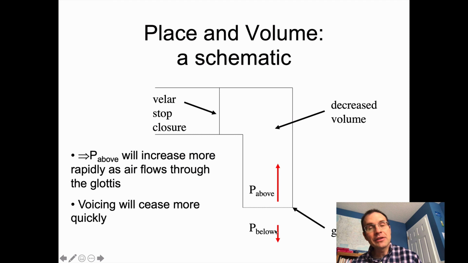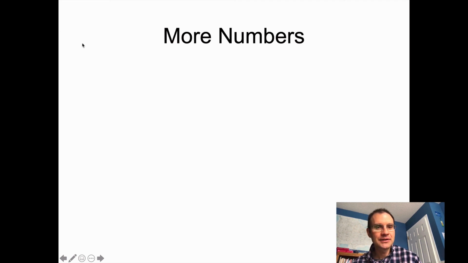And then the other thing you can do to keep that voicing going is just to make a nasal, like ba, or ga. You can keep a nasal going pretty much forever, right? Because air can flow out through your nose. It doesn't get stuck in this closed chamber of air in your mouth. It has somewhere to go. So you can keep that pressure differential across the glottis.